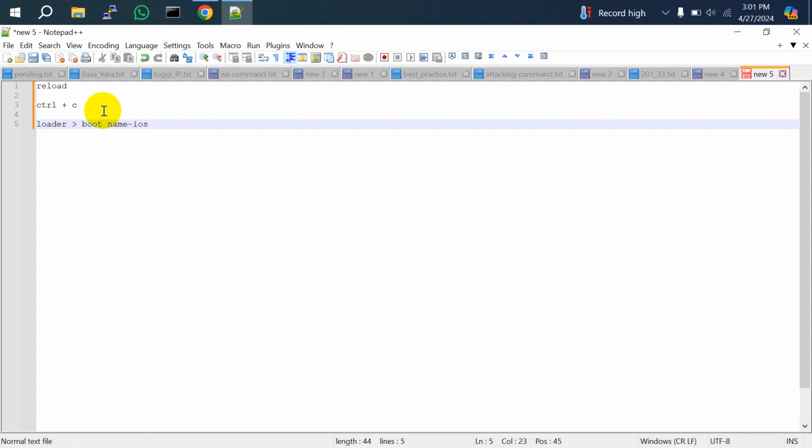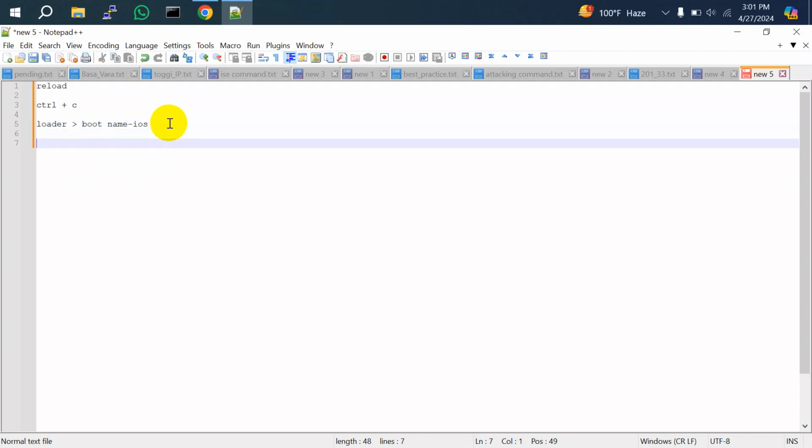Copy from the pen drive to bootflash, and after that power off or reload your device and press Ctrl+C continuously until the loader prompt comes out. After the loader prompt comes out, just type the command boot and the name of the OS image, then press enter, and the boot will continue with the same process.